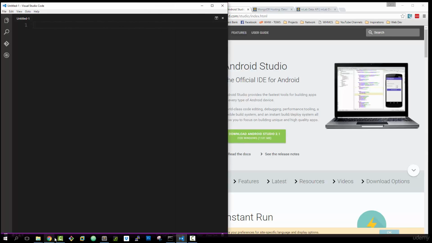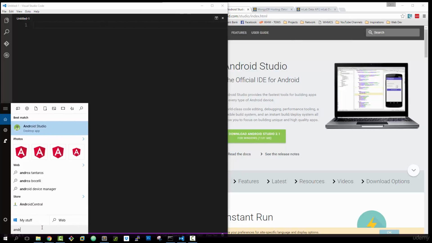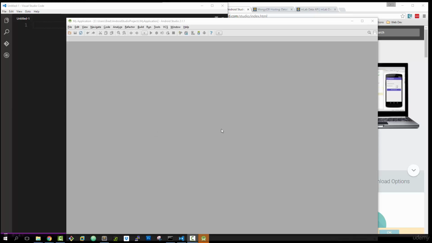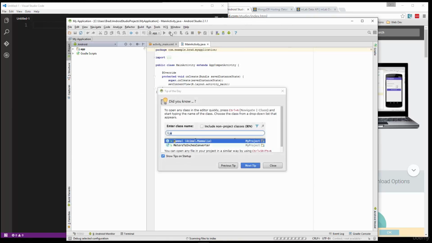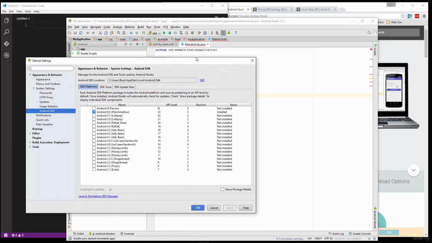So what you would do, let me just open up Android Studio. Okay, and we're going to go. Now you probably get a screen asking you to create a new project. Just go through that. It doesn't matter, this project, we're not using it. It's just to get into this screen. So then we can go to this little icon up here, which is the SDK manager. Okay, so you should see something like this.